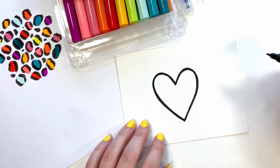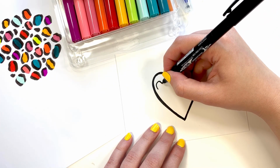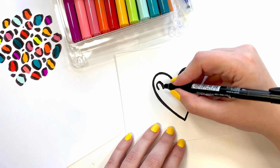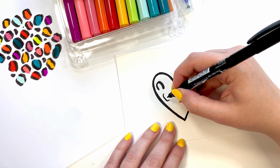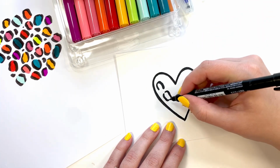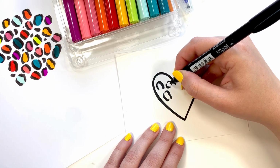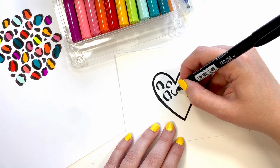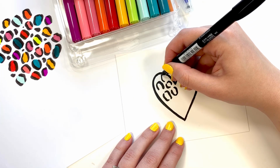So next thing, we're going to draw the little black squiggles first. So you actually kind of have to draw them. You can't let the brush pen do most of the work. So you want to make some parts thicker and some parts thinner. You want some of them to have two sides, and the two sides shouldn't ever really look identical. And you could do different shapes. Try to make them look kind of random. And we're just going to fill up the heart shape with our little leopard print.